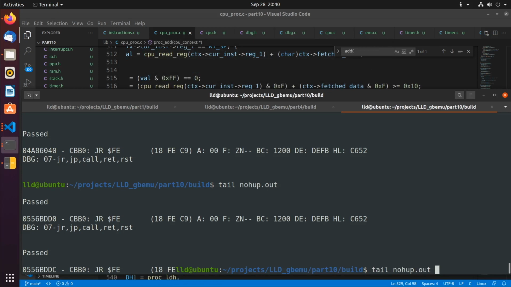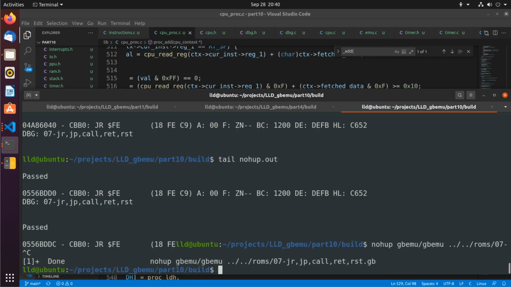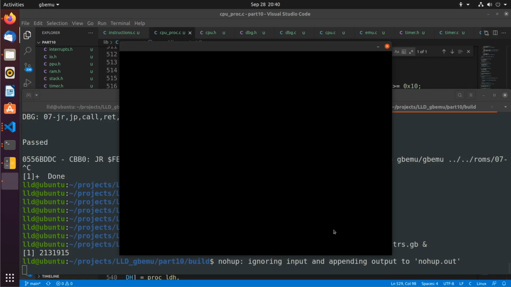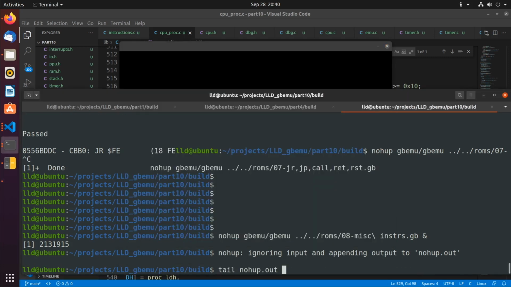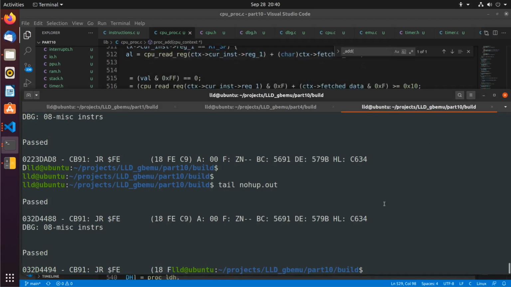So far 1 through 7 have all passed after some changes. So let's change this to 8, misc instructions. And that passed already. Okay.